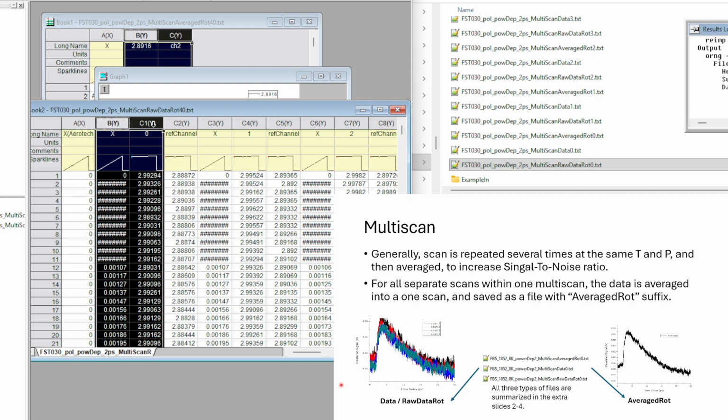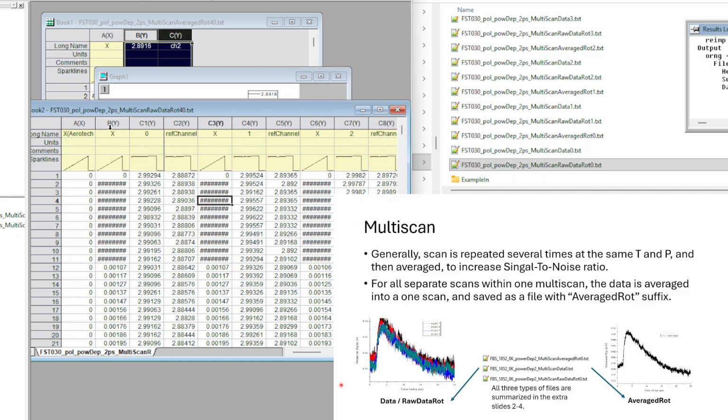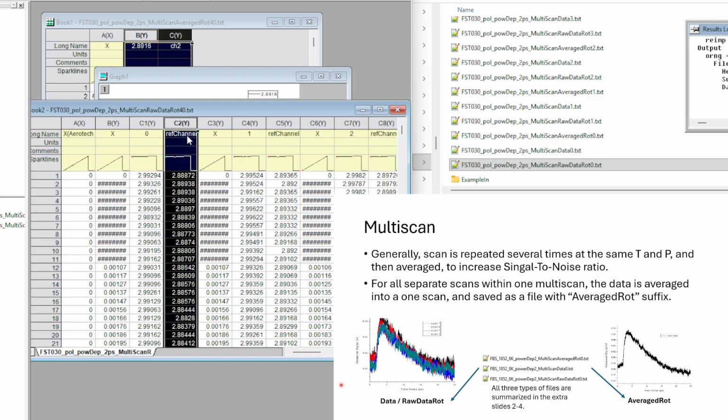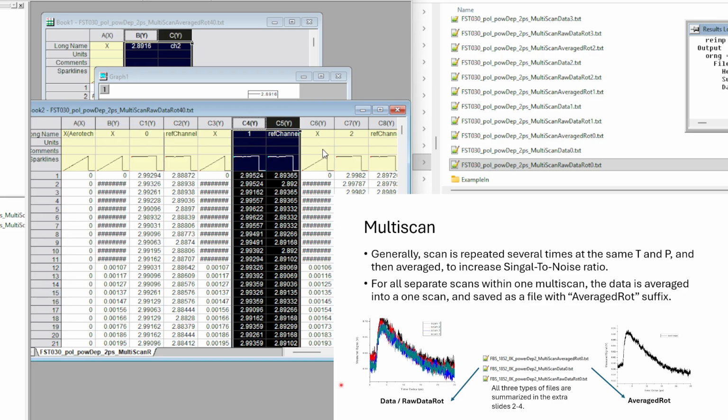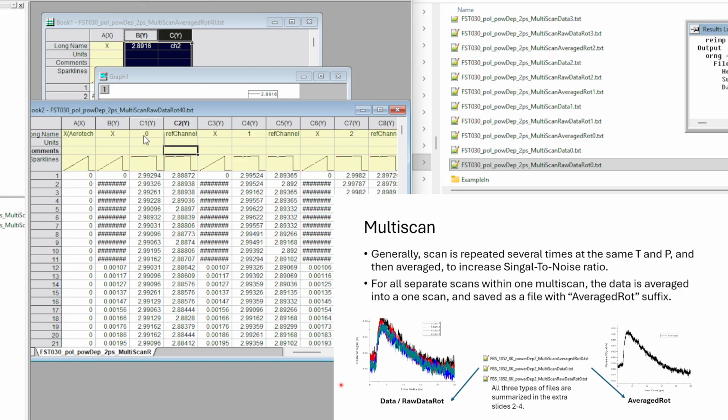And then you see all of the different individual scans with 2 channel signals and then reference. 2 channel signals. So here, in this case, it's the reference.